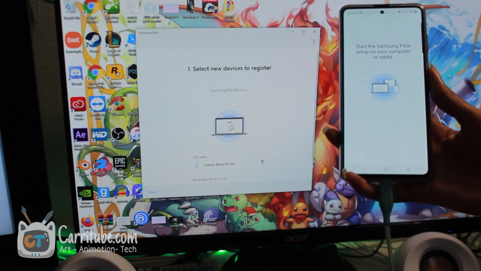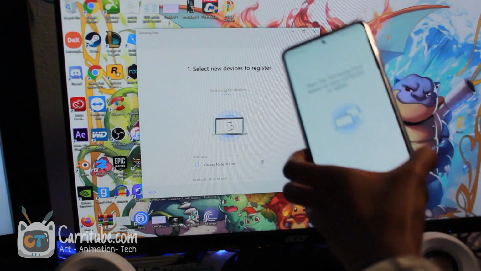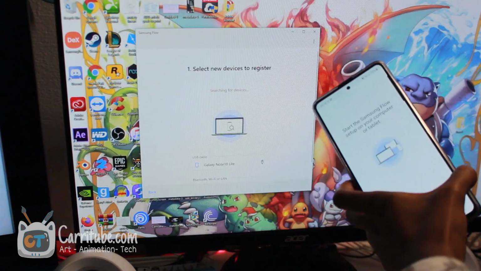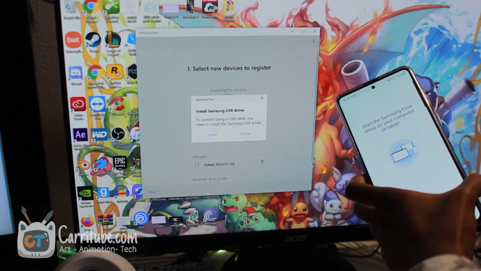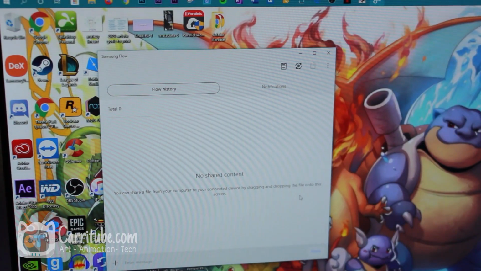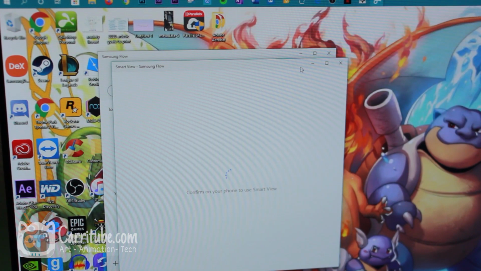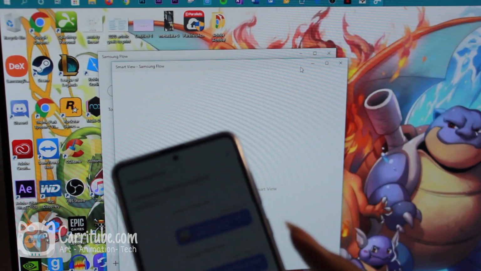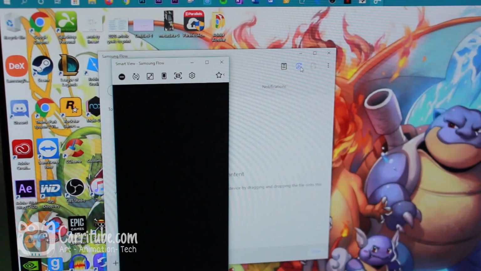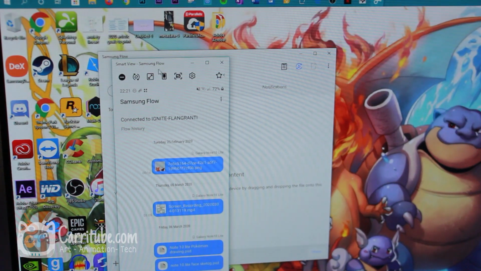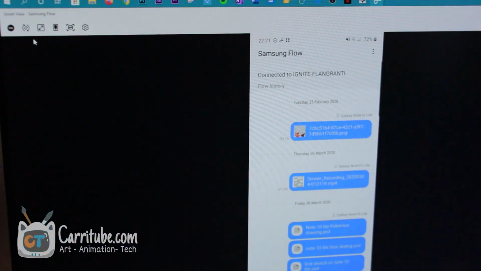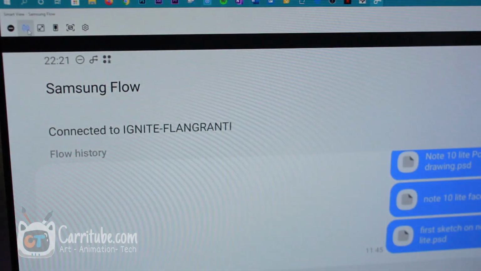All right, to start, let's just connect to Samsung Flow. I have it connected via USB because my Wi-Fi is not working really well. So we're just gonna connect. Now we're gonna click this little play button icon, it's called Smart View, to duplicate our screen, and we'll be able to use our mouse and keyboard. Okay, let's accept. And there we go. I'm just gonna make it bigger and click the rotate icon. Let me zoom out.